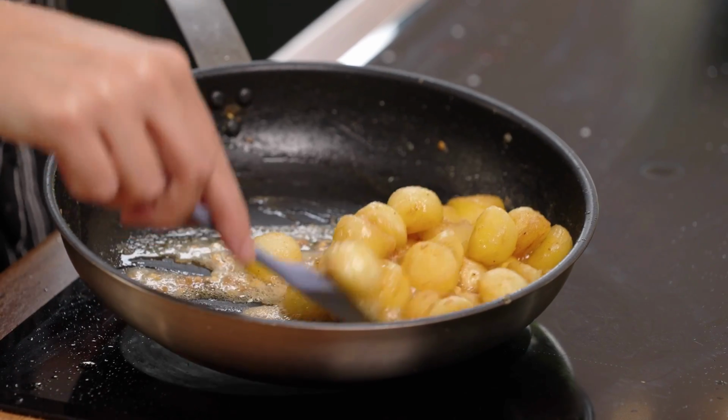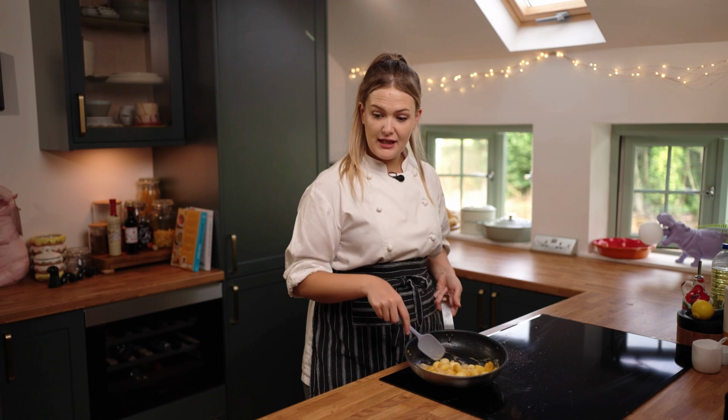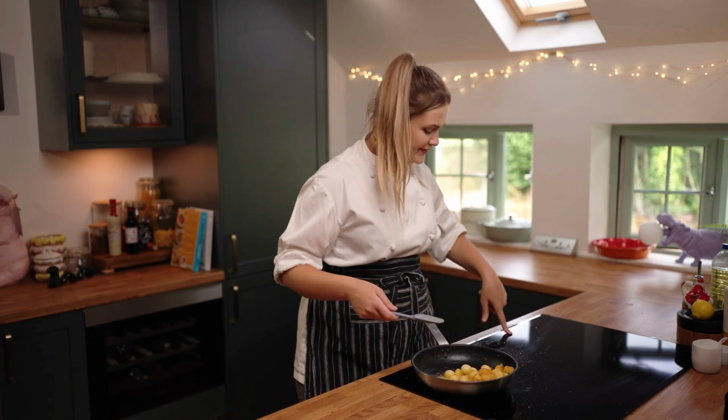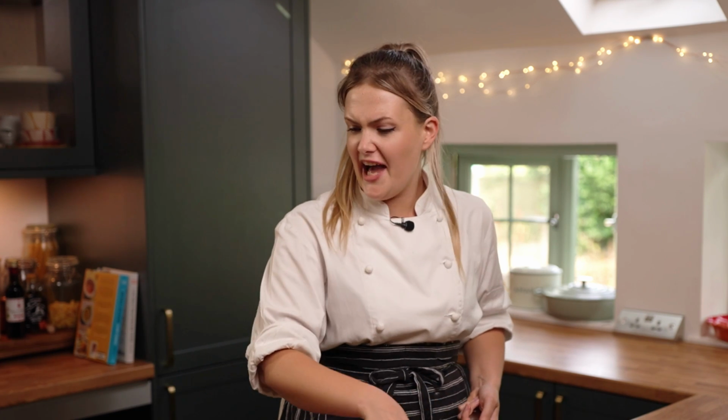I think if I was ever going to have a pub, I'd love to have a pub. I would absolutely love, maybe I should have a pub. Anyway, I would do these. These would be one of the side dishes. Imagine this, just loads of different flavours and toppings. Or just a roast potato cone. I would absolutely demolish a pub, but in the best way. I mean, like in a good way. Not actually demolish it, but like, I'd really enjoy doing it. Maybe I should do a pub. I think I could be a landlady. Get out of my pub!